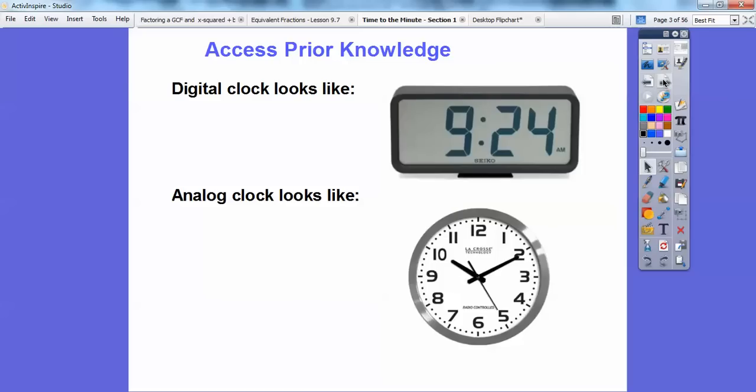So remember, you guys are more familiar with telling time using a digital clock right here. Well, when I grew up, everybody told time with these things. They're called analog clocks right here. And you probably have one of these in your classrooms right here. So I'm getting more and more students not knowing how to tell time with these because they have these right here. So we're going to learn how to tell time on an analog clock right here, okay?